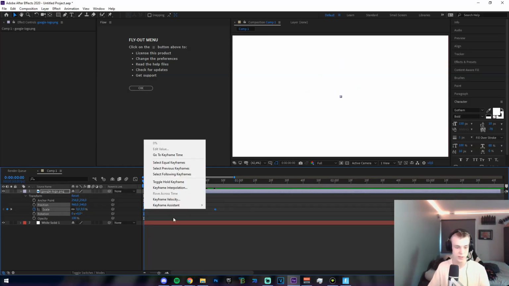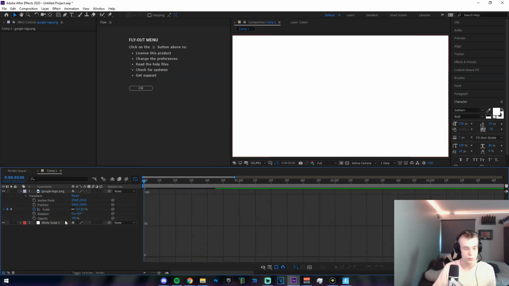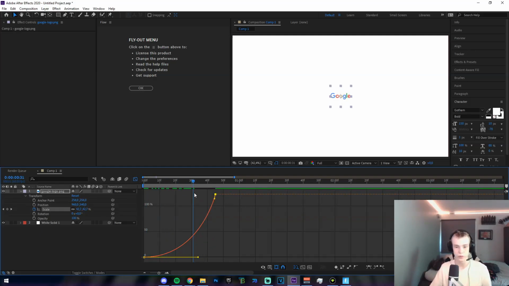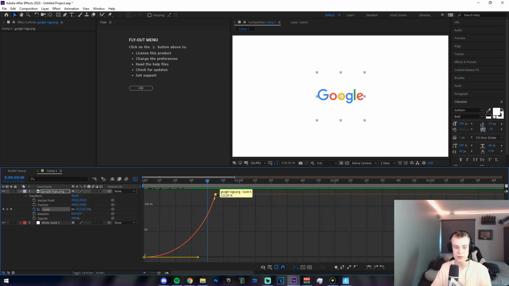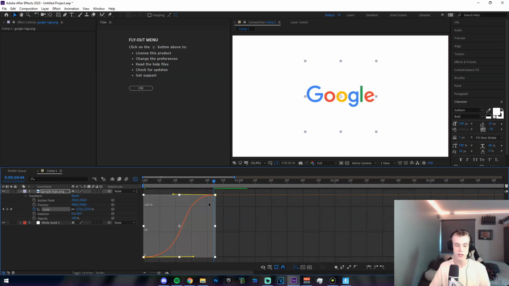And now we're going to go ahead and select these and easy ease them. But in order to actually make that smooth, we're just going to click on just the scale like that. And what we're going to do is drag this up. The reason I'm doing this is because when we have it like this, it's not going to be too smooth at all. Because the actual ending is very sharp, as you can see, and that won't look smooth at all. So we want this above part right here to be smooth. So we want that to be sort of straight.